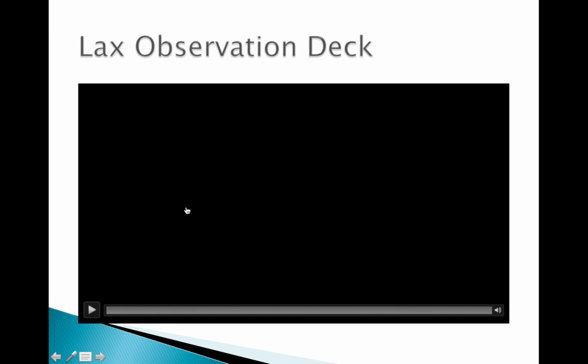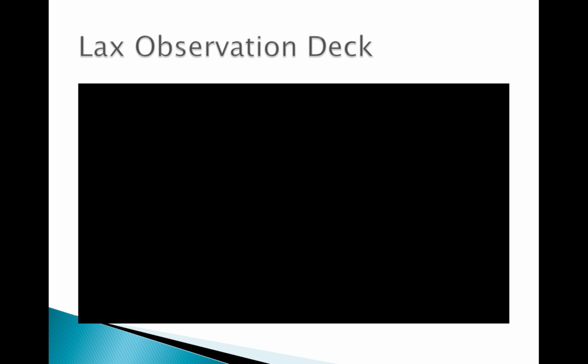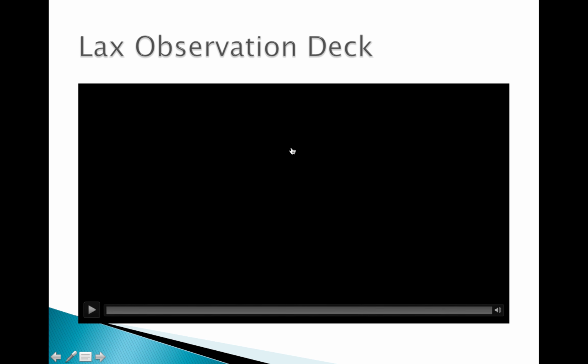So I'm going to show a video which is one of the best in the States. It's the LAX observation deck in Los Angeles. The engineers wanted to build a unique structure, and the challenge of using less building steel was one of the big things because it would ruin the structure's view of the building.